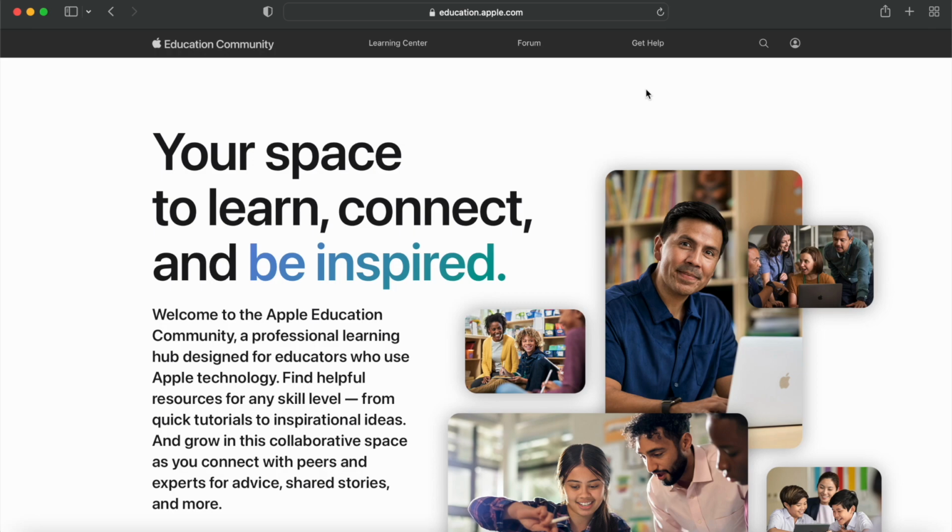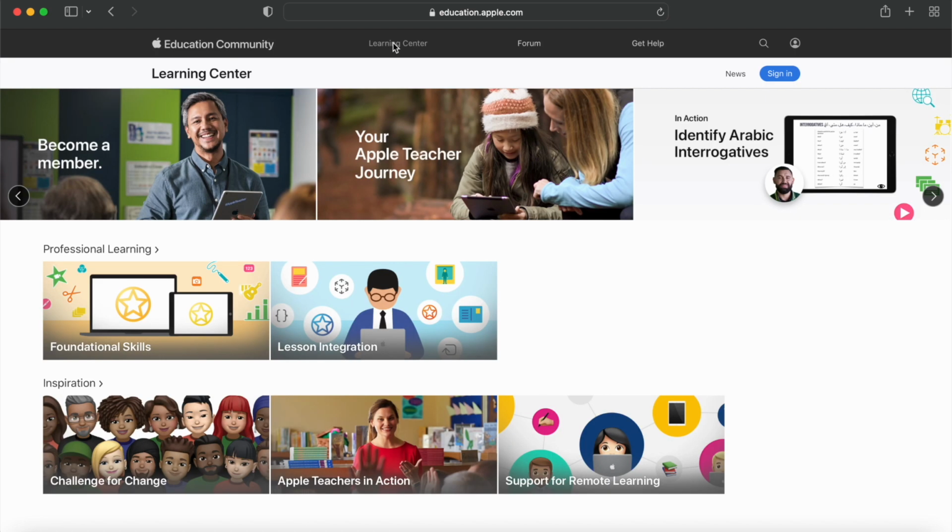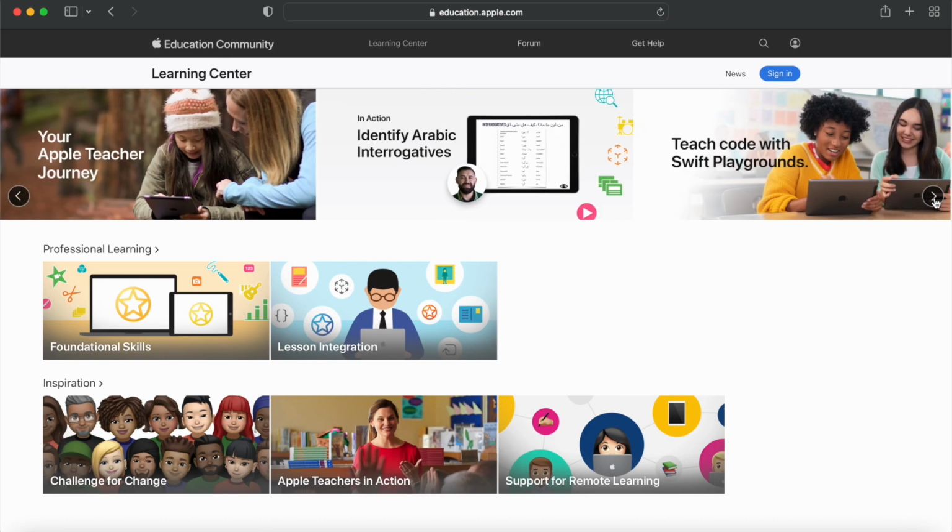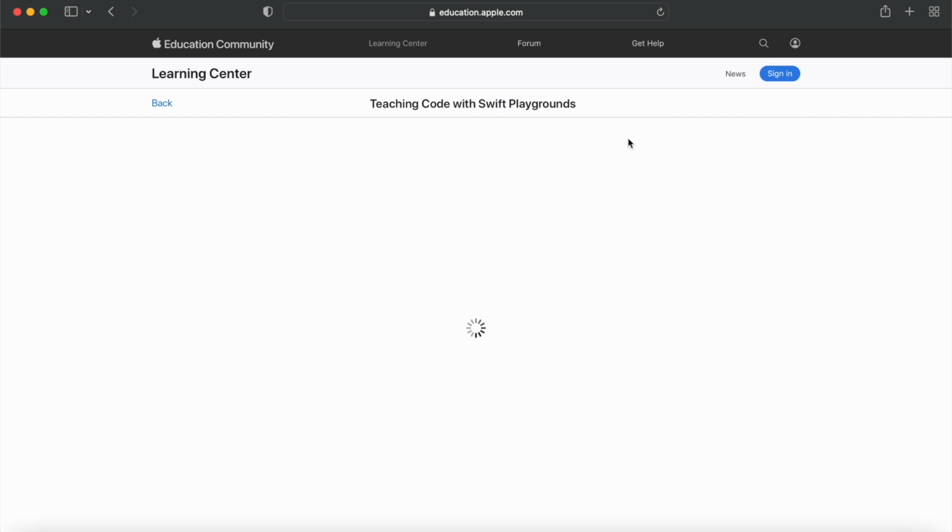So how do we go about accessing these new Everyone Can Code projects? Well, I'm here on education.apple.com. So if you head to this URL and then click on Learning Center, from Learning Center, you've got this bar at the top. So if we keep scrolling until we see Teach Code with Swift Playgrounds. So click on that.